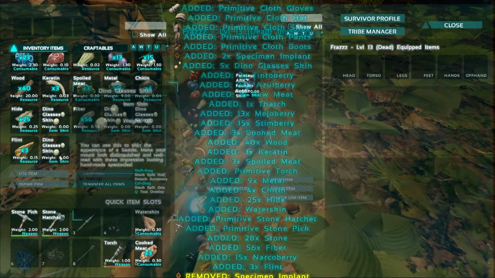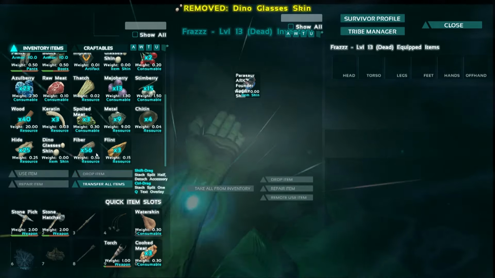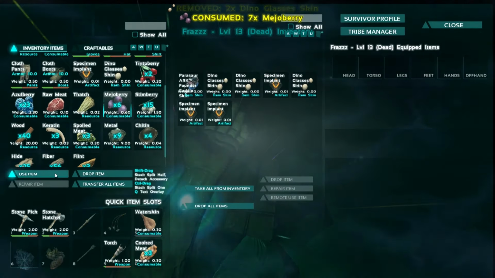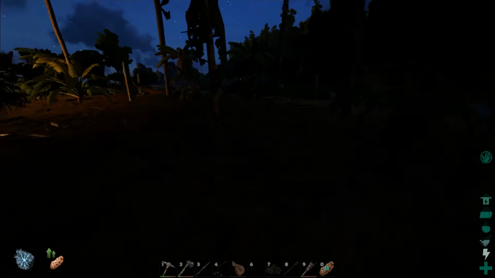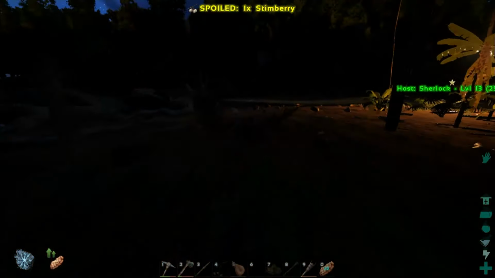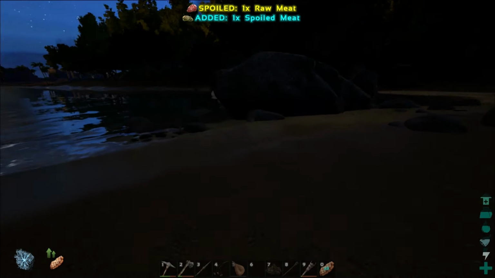I really wish it'd stop picking up the dino glasses and everything. I've got like four of them now. Right, okay, I'm okay now. Now what? The bear is somewhere. I don't know where the bear went. I don't know either. It was up this way, and I don't like it being close to our base. I'm sure it'll be fine.